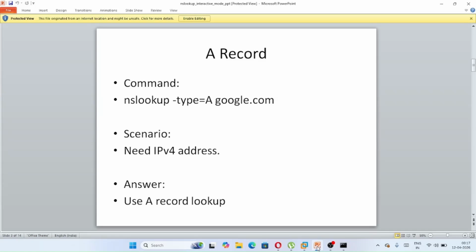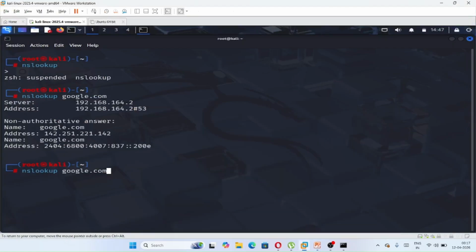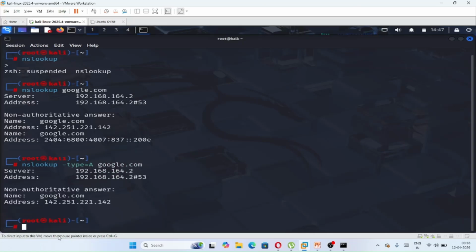So we are querying the A record with hyphen type equal to A and the domain name, and we get the IPv4 address.